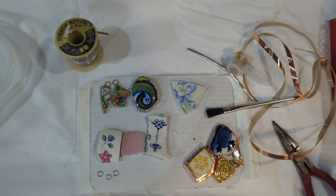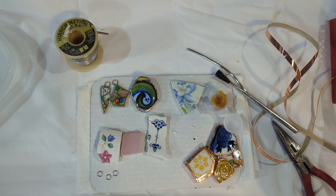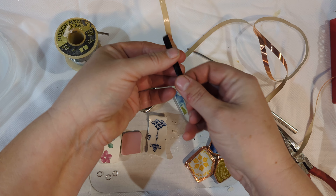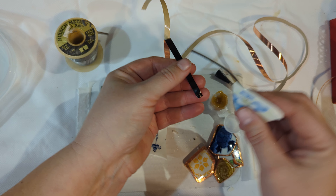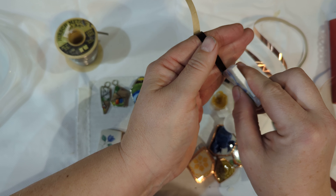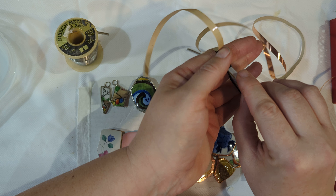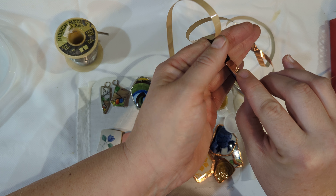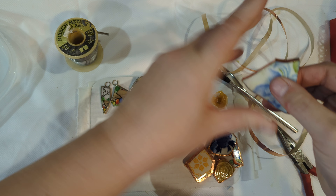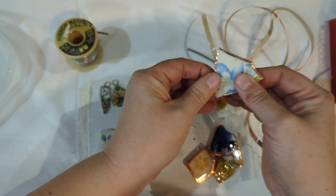There is a separate video on how to foil, and we are going to foil these pieces the same exact way that we foil a stained glass project. You have some copper foil — you're going to take your piece of pottery, get it as close to the center as you can, and fold up, keeping that going around the entire piece of pottery. Because this is a thick piece of pottery, we're only going to see a tiny little bit of foil on each side.